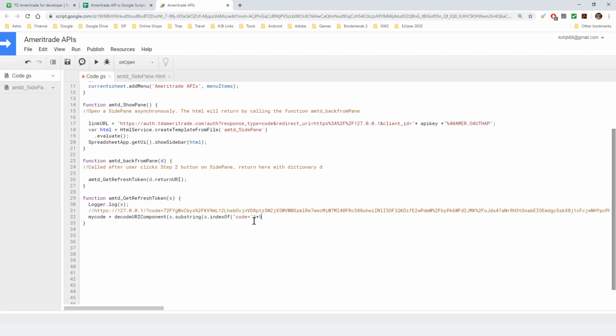So I want to move the index down by 5. And we can have a look at that if we want to. We don't need that anymore. Let's put this my code.